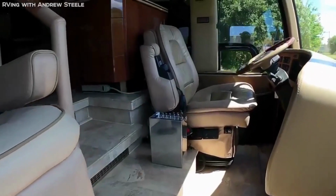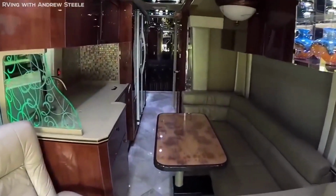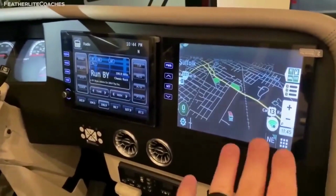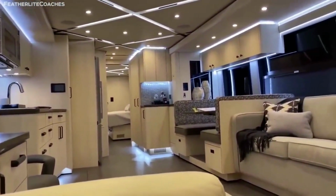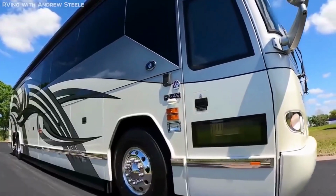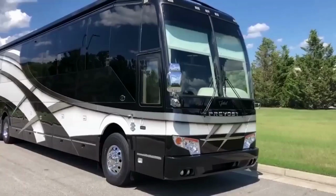Everything from the materials, which include stuff like rare Inca marble, copper, pearlized Italian leather, sapele pommele from Africa, Swarovski crystals, onyx, Schonbek crystal, and more, to the rich amenities like the Samsung QLED TVs, the built-in treadmill, or even an Avic N2 GPS system with real-time traffic and weather alerts, are all the best that the industry can offer, because you can be sure that if there was anything better out there, this machine would have it. And while we could spend all day talking about all the little details that went into the creation of this masterpiece, let's just say that the $2.5 million that Featherlite asks for this machine might just be worth every dollar.